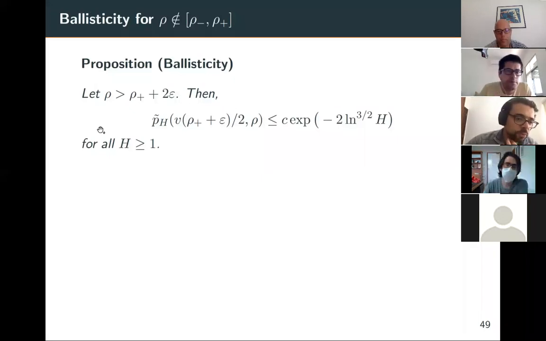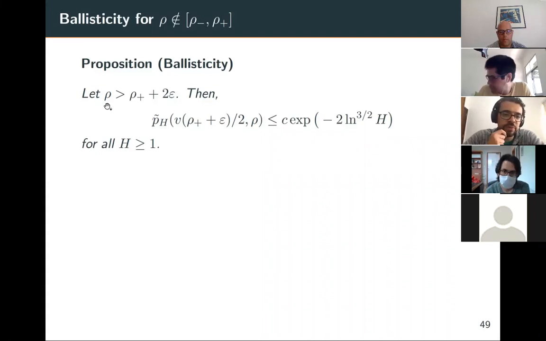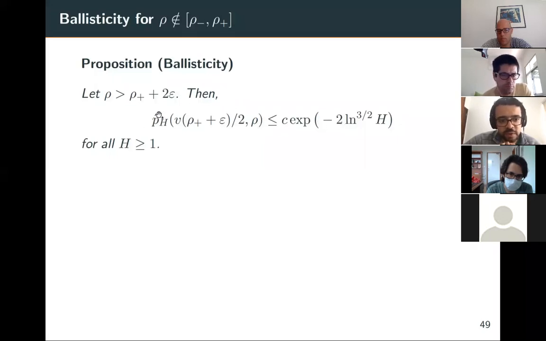Then instead what we do is that we prove some type of ballisticity only. So we consider some density in this regime where V plus is positive, because we are strictly to the right of V plus, it's rho plus plus 2 epsilon. Then instead of looking at speed V of rho plus plus 2 epsilon, we look at something smaller, but still in density rho, and show that the probability of going slower than this, there is a tilde here, is hard. So this is a ballisticity result with positive speed.